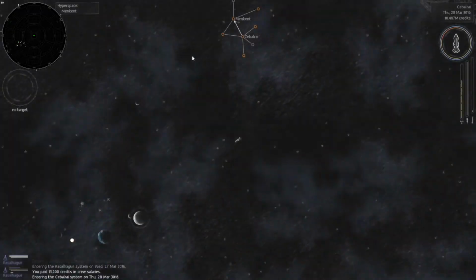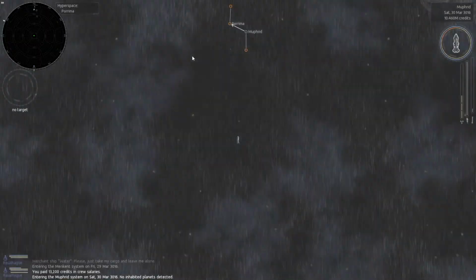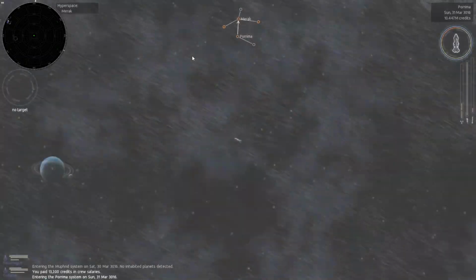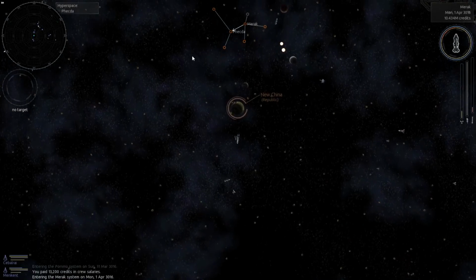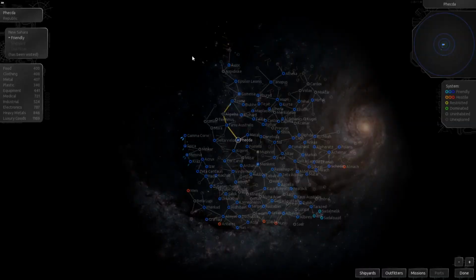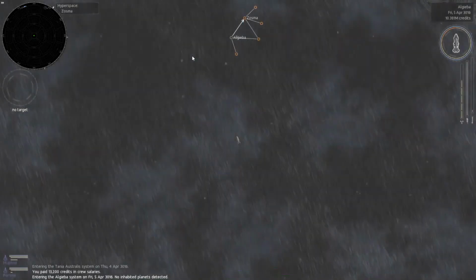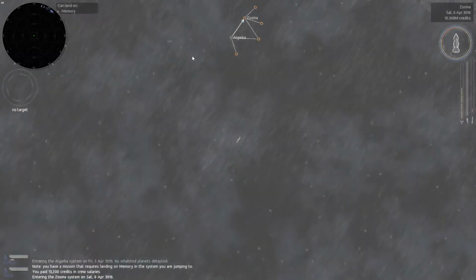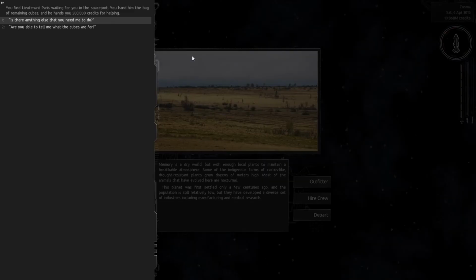Okie dokie. Am I gonna be able to make it? Nah. It's annoying. It's alright. We are almost there. Alright, here we are. I'm just gonna land and take care of it.